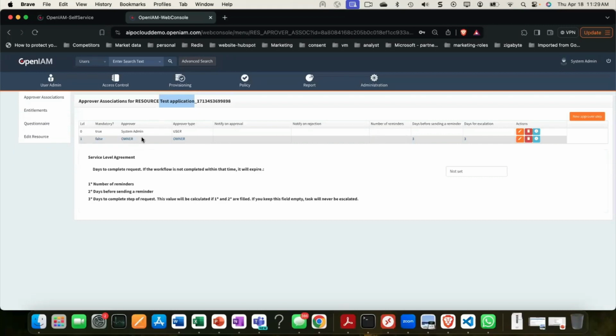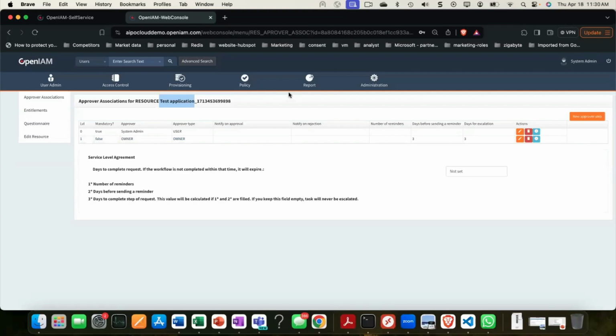it will get fulfilled. With manual applications, there's a little twist. So if you don't have an ITSM system, then OpenIAM can act as the place where all approvals are done. So for example, let's say we had these two steps, and a third part is to send it over to the help desk, and the help desk is going to go ahead and do their work.